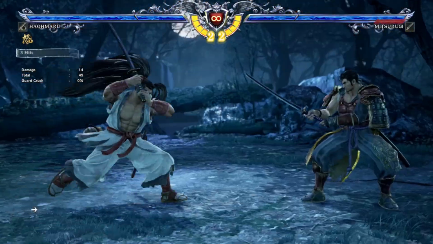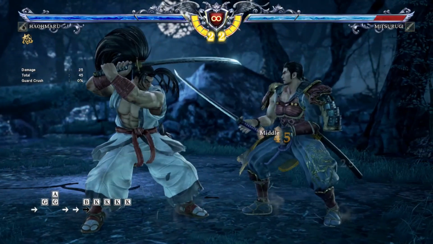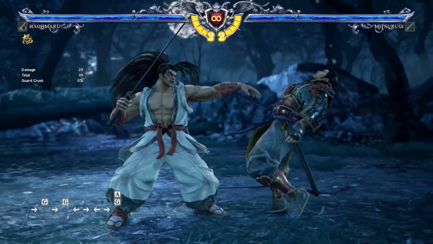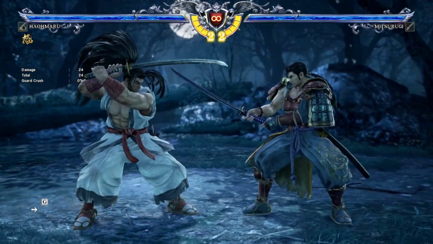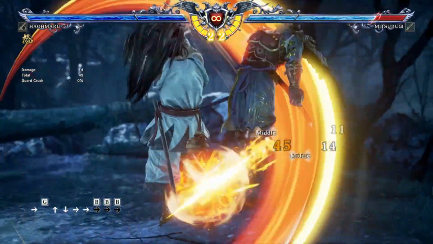So for instance, you can do like 6-6BB, or like 6-6BK, and you get like 45 damage. So you can keep up the pressure. You could even just do like a single 6B. You can get a little creative, but generally if you are going to use those throws, then just do like 6-6BB or something like that.